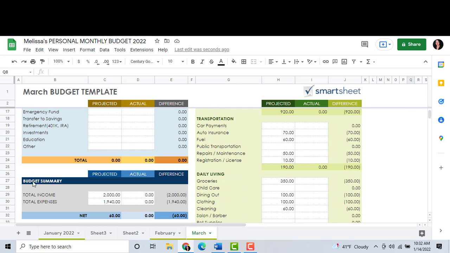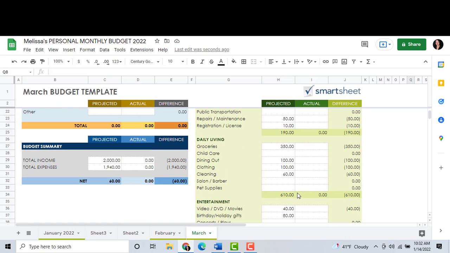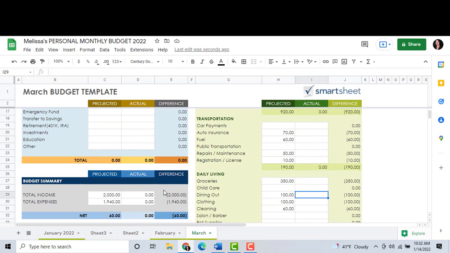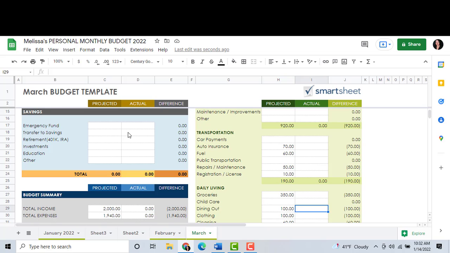So here we have the budget summary. Your total income, we are going to say it was 2,000 projected, and our total expenses is 1940. And as we fill in this actual, like I said, we're going to get some pennies and dollar changes and things like that that'll come up. And if you did have an emergency come up, or even had somebody call you up and say, hey, I'm in from out of town, let's go have dinner, and so your dining out budget went to $200. Well, you're not going to have $200 to cover it. So that's where you go in and put in your savings, where you actually had to pull $50 from your savings to cover your expenses for the month.